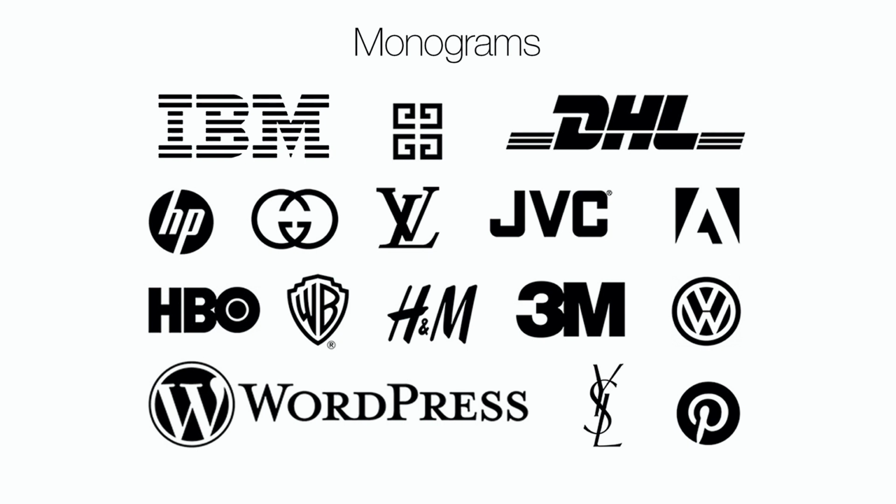Monograms. Monograms are a kind of logo that includes or resembles the initial or initials of the company's functional name. Monograms are most often used with an accompanying signature, as in the WordPress identity, but sometimes monograms appear alone, as in the case of IBM or HBO, where the initials have become the functional corporate name, and not the words they originally stood for, International Business Machines or Home Box Office. In these cases, the monogram becomes a coined word or acronym.